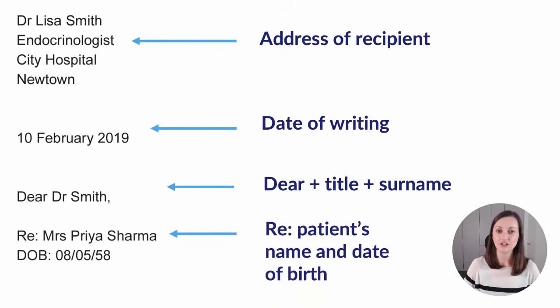And then you will include a line where you introduce the patient. So you put their name, and their age or date of birth. So we can see here that this candidate has started their letter in the most appropriate way. And this is how you will start your letter every time. The address, the date, Dear plus the name of the recipient, and a line to introduce your patient.